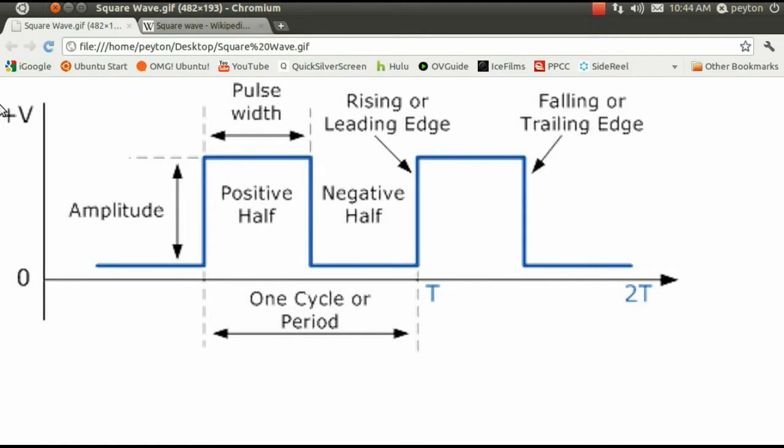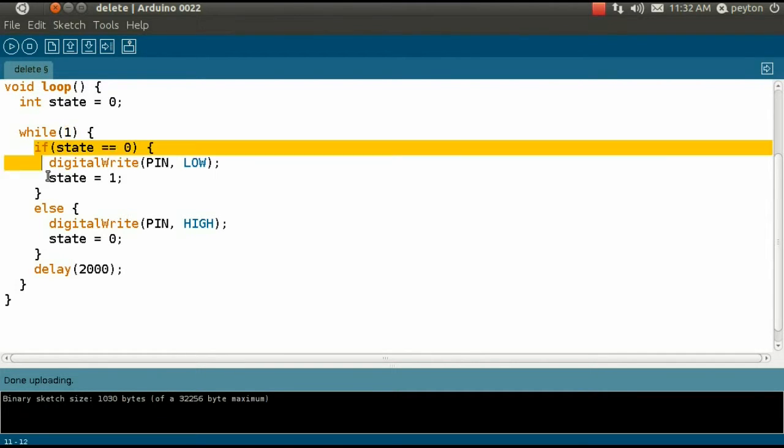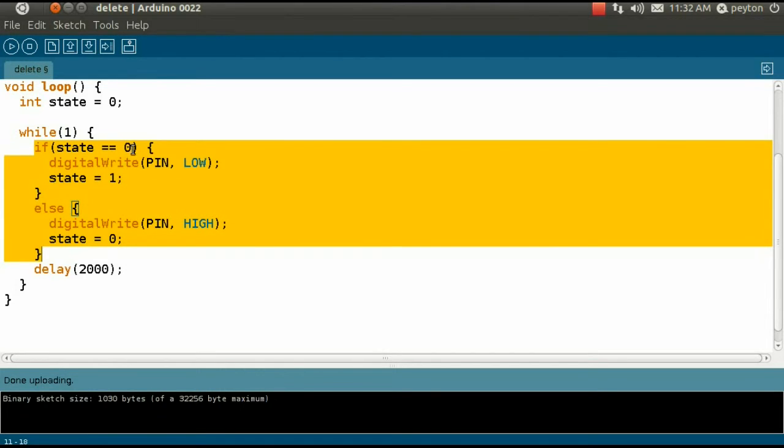Now, let's go back and see how to implement a square wave in code. In the loop function, we first initialize the state variable to be 0. This variable will keep track of what the next voltage step should be. Next, we enter an infinite while loop, thus preventing the function from ever returning. The conditional logic is fairly simple.